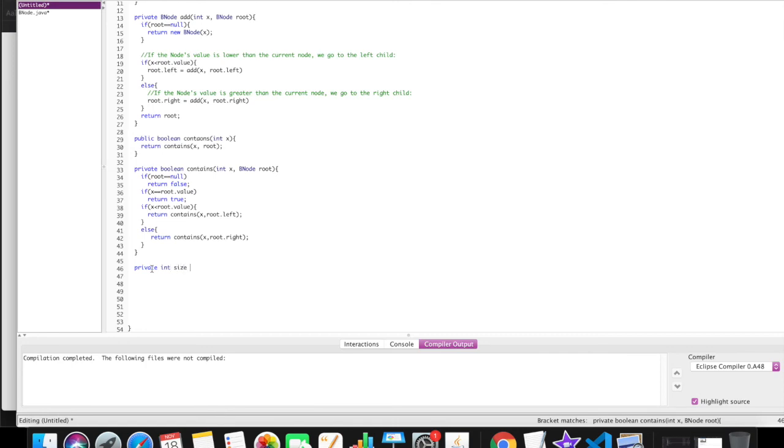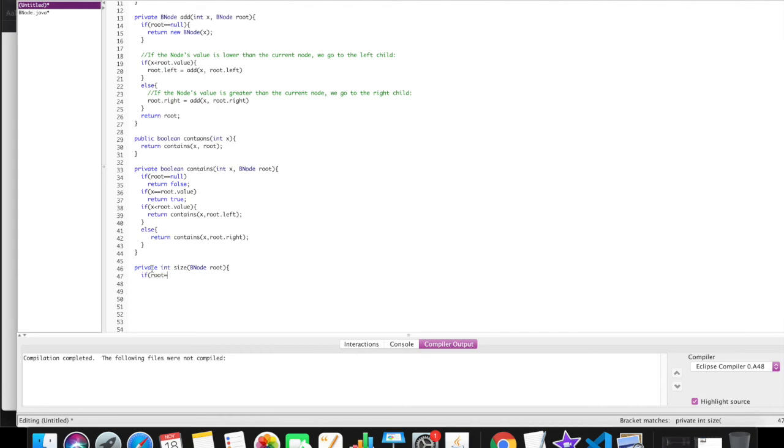Why integer? Because it will return how many nodes your tree has. And it's going to be bnode root as a parameter. And now we have if statement.